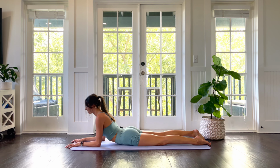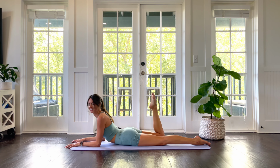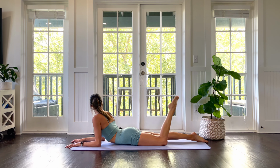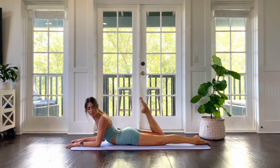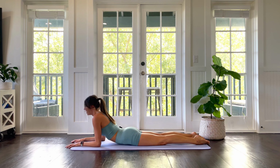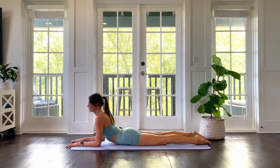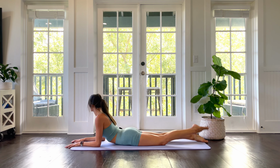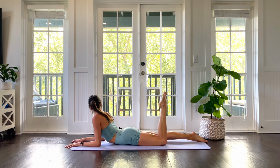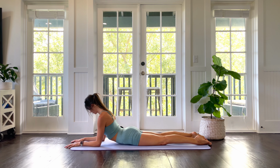So with control, kick up your right knee into your glute and look up over your left shoulder. And release. Kick up your left leg, look up over your right shoulder. Nice. Kick up with the right, look over the left. Kick up with the left, look over the right. Find a few more of these. See if you can slowly start to increase your range of motion. Because we're contracting our hamstrings, we're using the strength of our hamstrings here. Warming up the entire body. Nice. Then reset. Come back into your cobra pose.